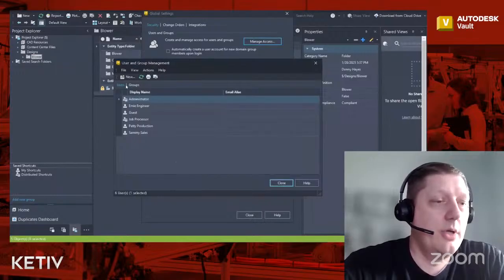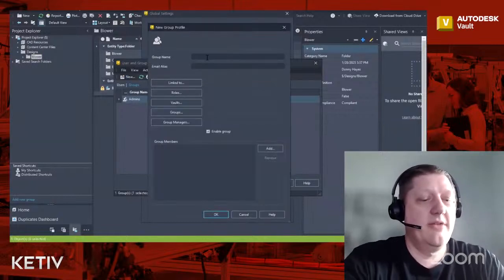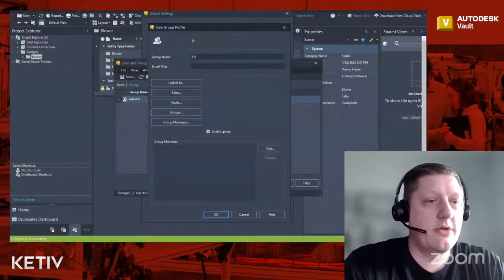To add a group, we're going to click Groups, and we'll get a list of our groups that are in Vault. To add a new group, we click New. We give it a name. It's descriptive, engineering.